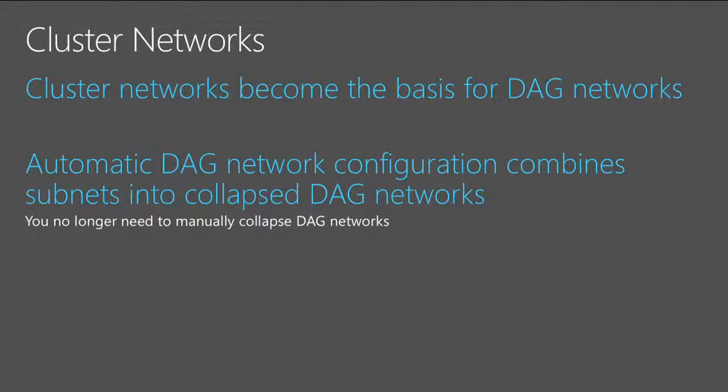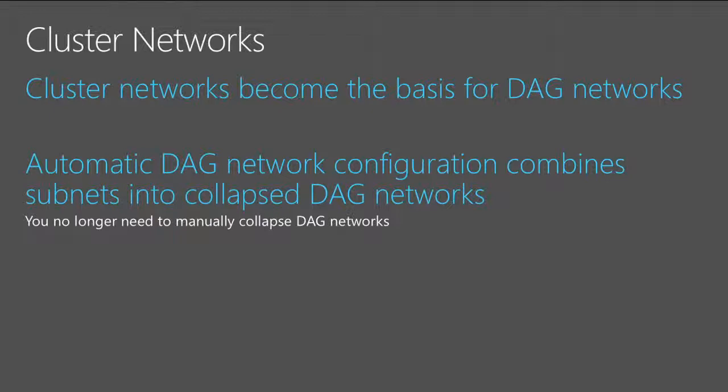Okay? And then it collapses those DAG networks into what should be the final topology. Now, this means that when you install your DAG, when you're getting ready to add your nodes to the DAG, you've got to have your networking set up, and you have to have it set up right. Common misconfigurations: I decide I'm going to have secondary interfaces, and I forget to put my static routes in, or I do it incorrectly. Well, now my secondary interfaces can't talk to one another.